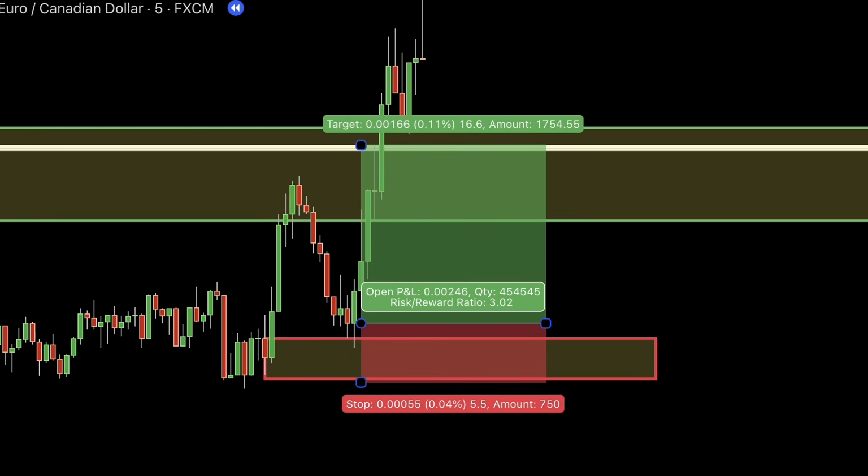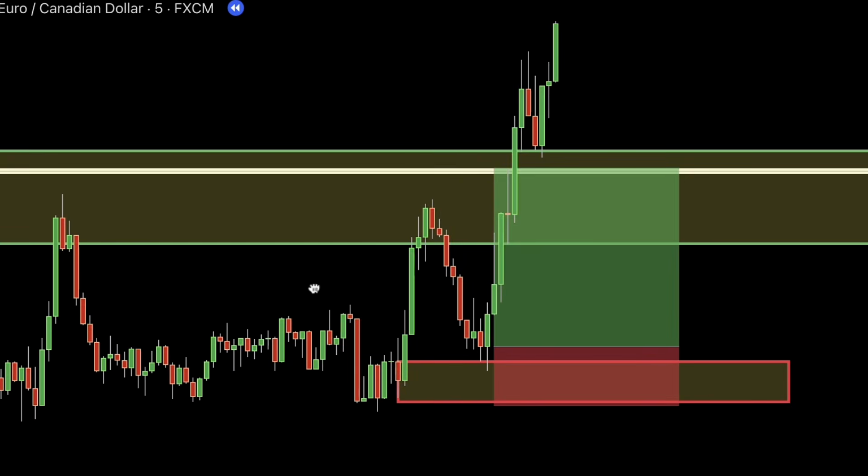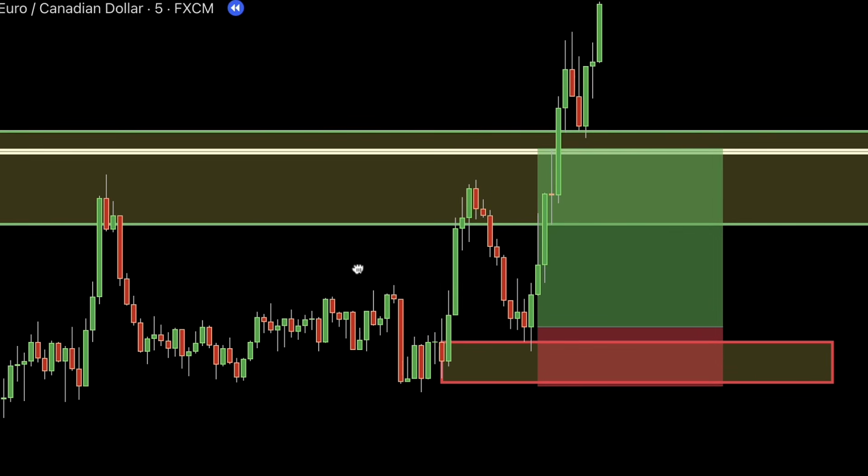As we anticipated, the market respects our analysis, moving up and hitting our target at the key resistance level. This trade setup played out well due to the combined insights from the 5-minute and hourly charts. By using 2 time frames, we identified key levels, understood the larger market intention, and took a high probability trade with confidence. This is the power of dynamic top-down analysis. It simplifies the trading process and keeps you aligned with the market structure.